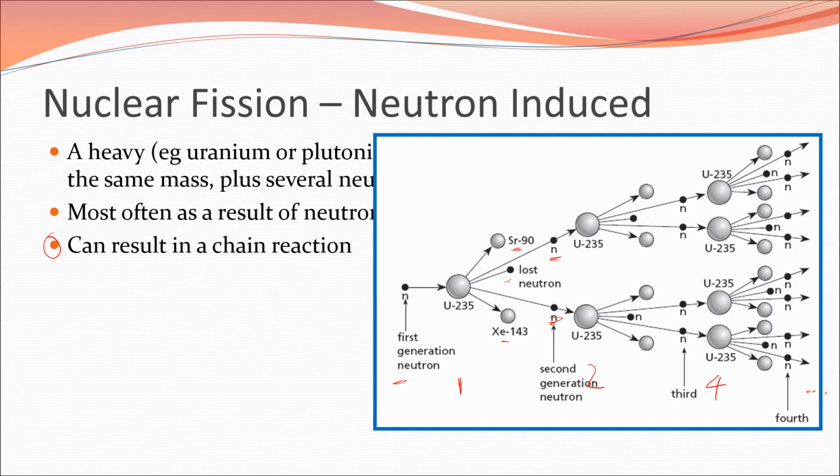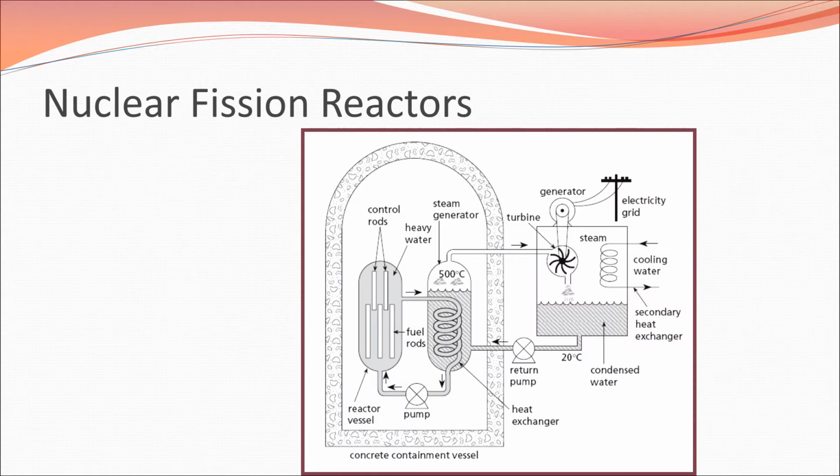And each time there's that fission going on and the atoms are splitting apart, there's a heap of energy released, and that's the explosion of an atomic bomb. But we can use this in a nuclear reactor if we control it, and the important bit here is the control rods. So here's our reactor vessel over here on the left, inside this nice little containment vessel. The actual uranium reaction is going on in this chamber here. The control rods are there simply to absorb those extra neutrons that are given off.